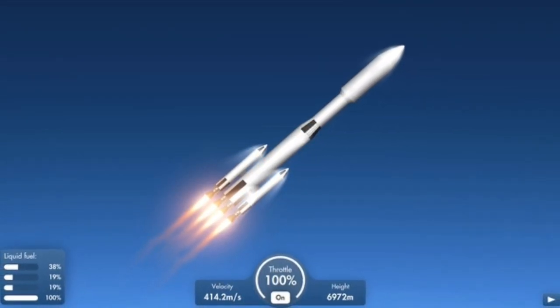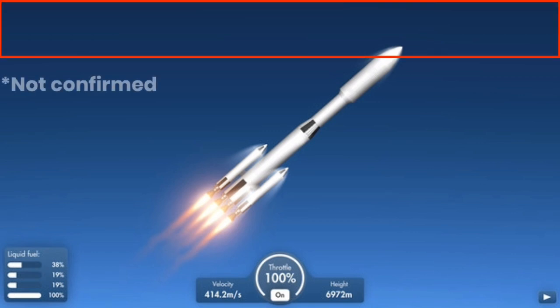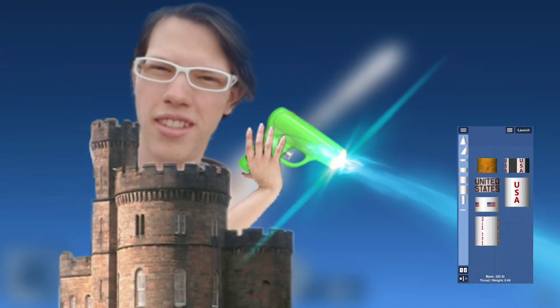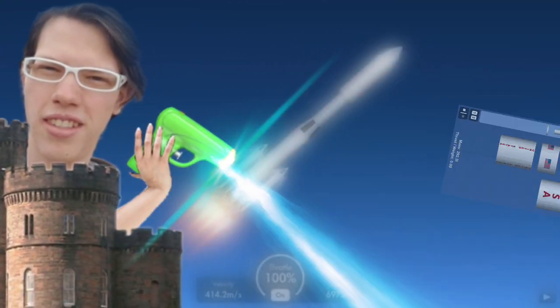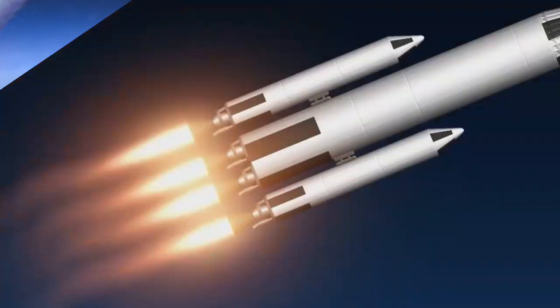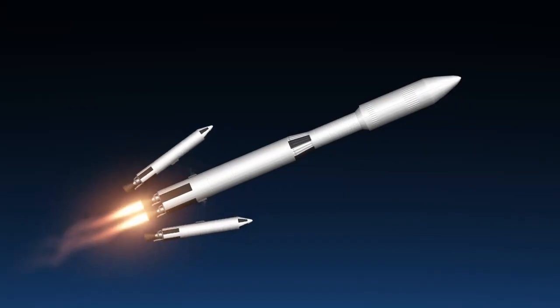Now, also we can hide the map and time warp button, I believe, because as you can see here, it is not, but this is Steph. Steph has the power to do everything, so don't take that for granted. And also, it looks like we can time warp during re-entry on the Steam version. Here we can see a clip of a capsule going through the re-entry burn, and we are obviously going at 2x speed. That is all we really have in this video.